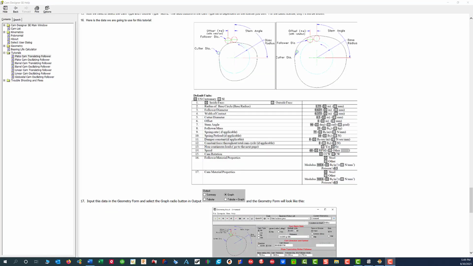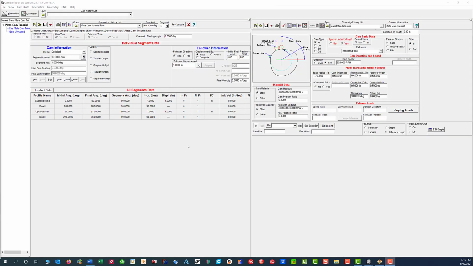If we go back to the help file, you can see that I have a spring rate in this form of 75 pounds per inch, and I have a preload of 10 pounds. So we can enter that here in the follower loads. If we enter 75 there, and then we put in 10 there.